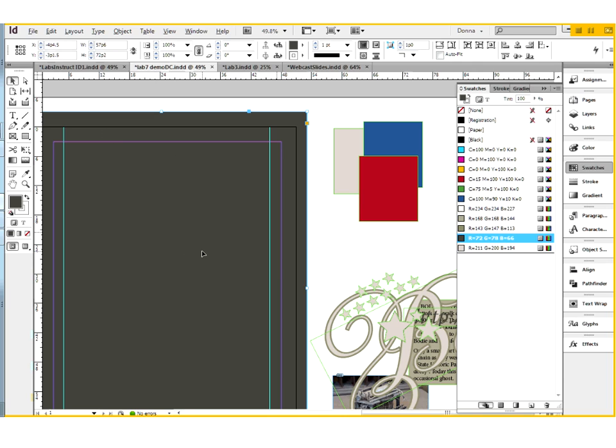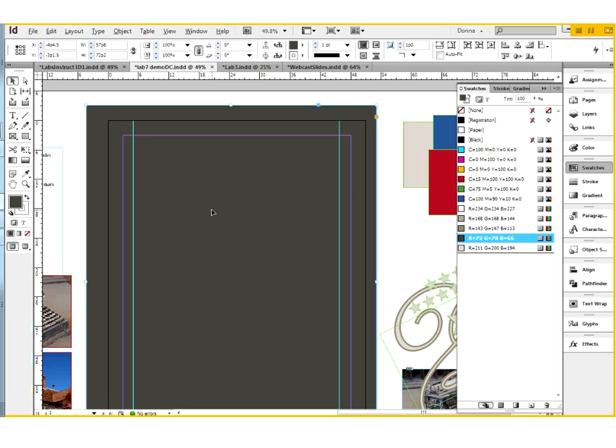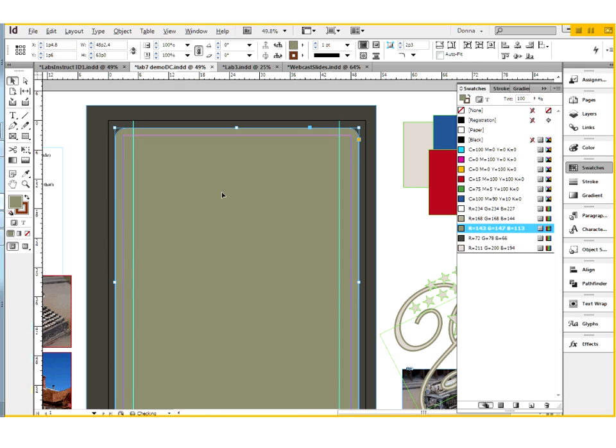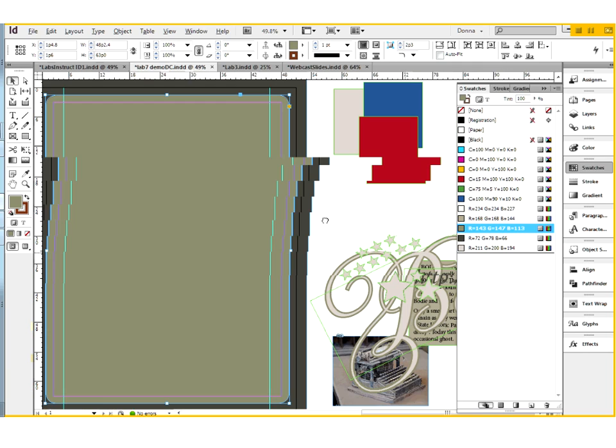And then what do you do? How do you get to that item? If you know where that item is, you can use your Control or your Command key and keep clicking until InDesign rotates down to it. Then you can right-click on it, go to Arrange, and say Bring to Front, and you can help yourself get out of that situation.